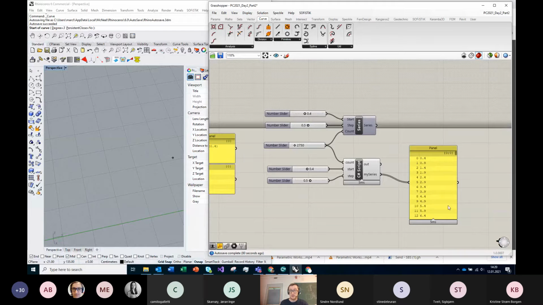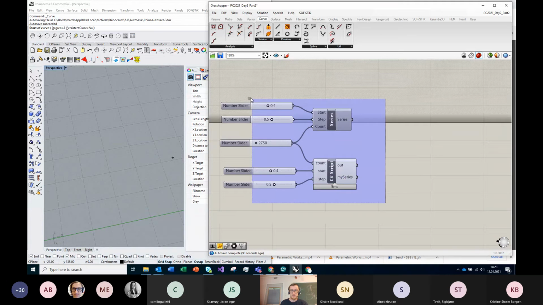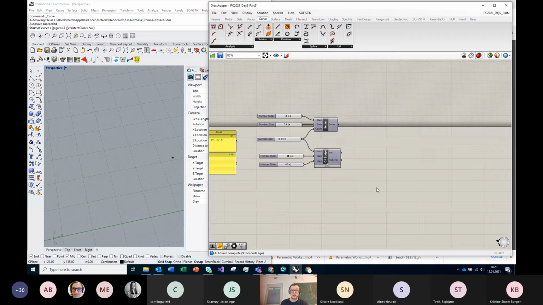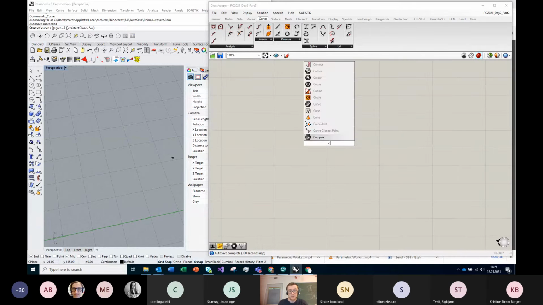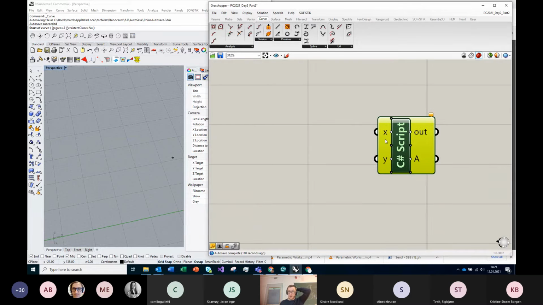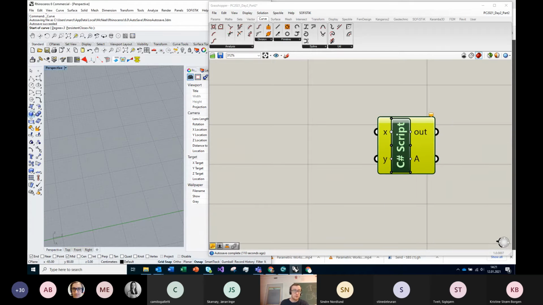Impressive. Let's take this code down and create the if statement. So this one I am leaving. I am opening a new one, C#, X, Y. Let's make it as 2 points, or maybe 2 spheres. Let's make 2 spheres in Rhino.